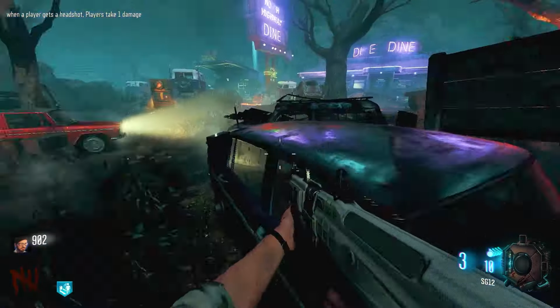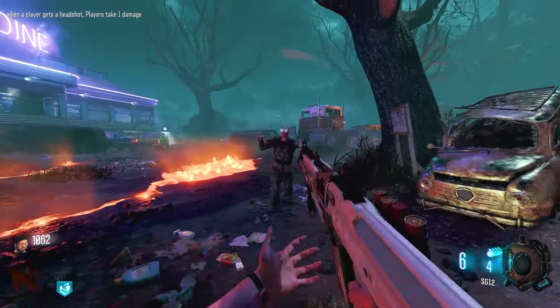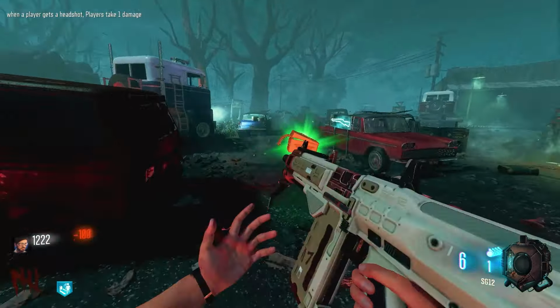We just got to find that. I turn on the radio. Oh wait, what's that? Oh, I picked it up. Let's go. This is fun, boys. All right, I need to stop trying to get headshots because I take one damage. Look, every time I hit a zombie, it just hurts me. I don't like that. Oh, max ammo. I actually needed that. I've got 7 bullets left.